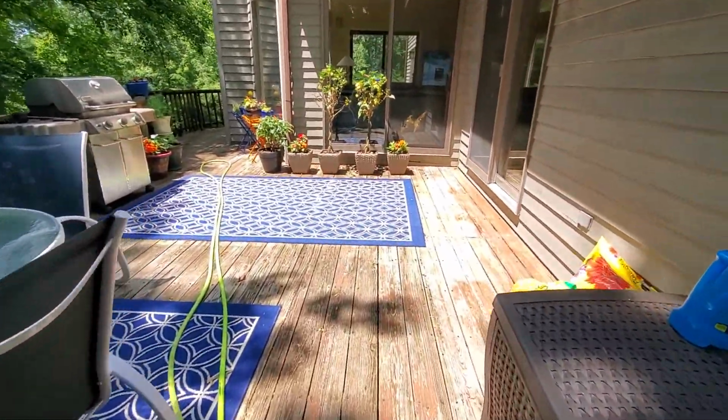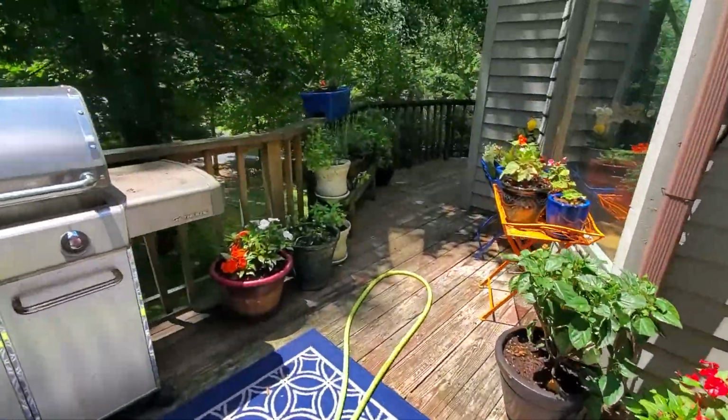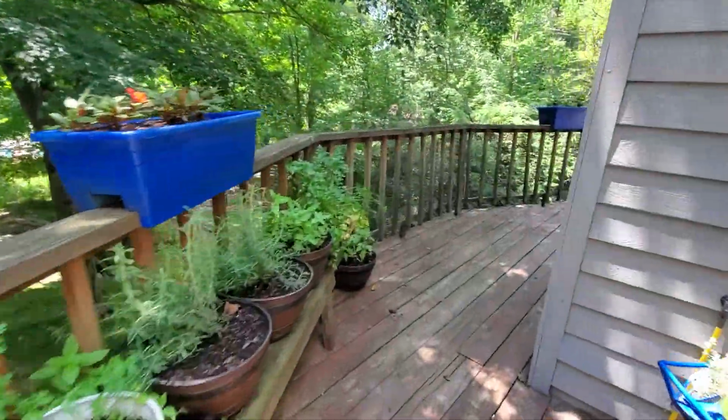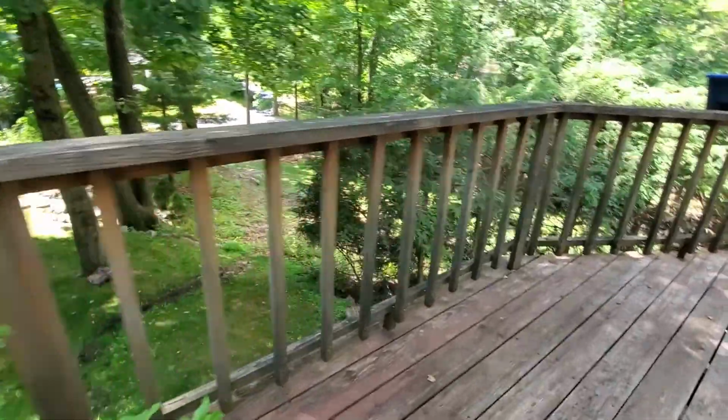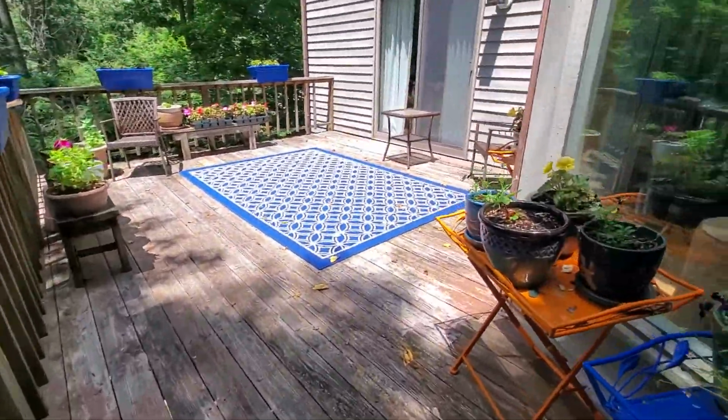All right, I'm going to change all of this decking to pressure treated decking. Now all new railings. Obviously, the railings are spaced wrong. This is leaning away from the house drastically, at least over this 6-foot span. There's a 3-inch difference, at least.